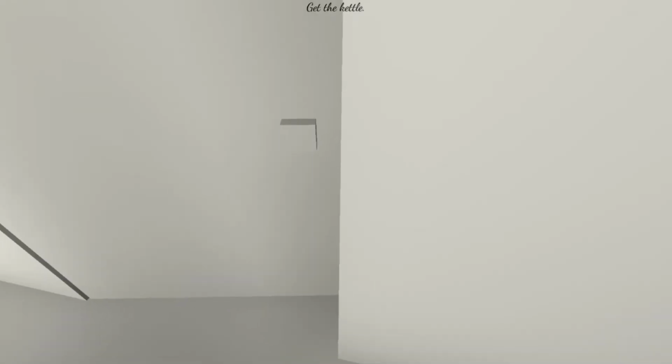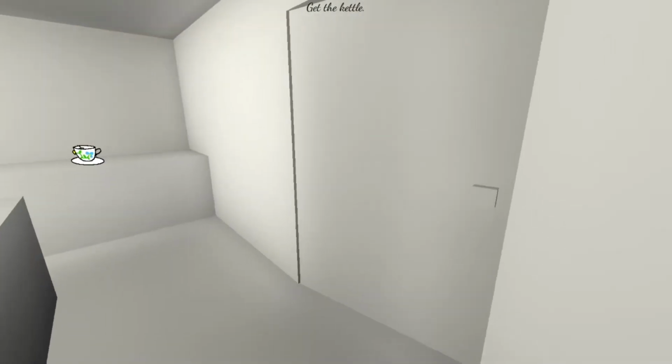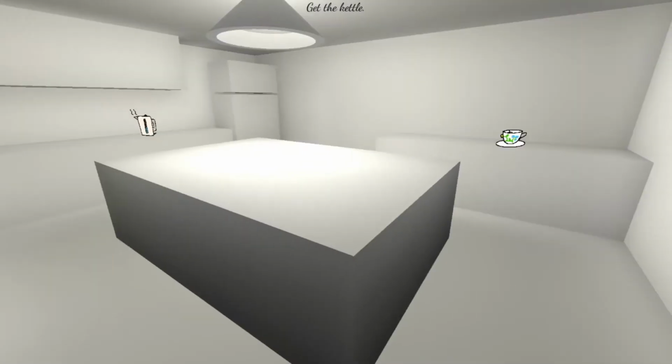My door is slightly open, and I don't really know why. I like to leave the door ajar in most situations.